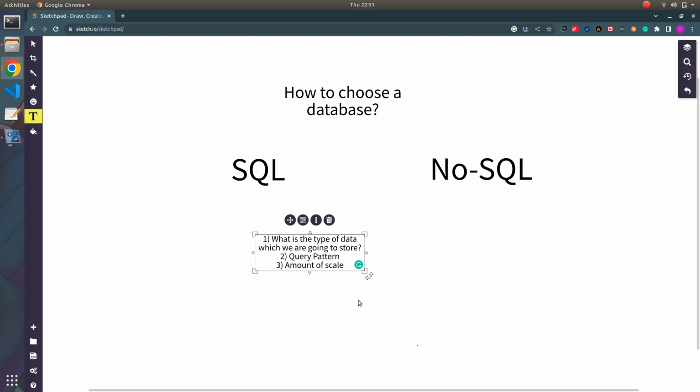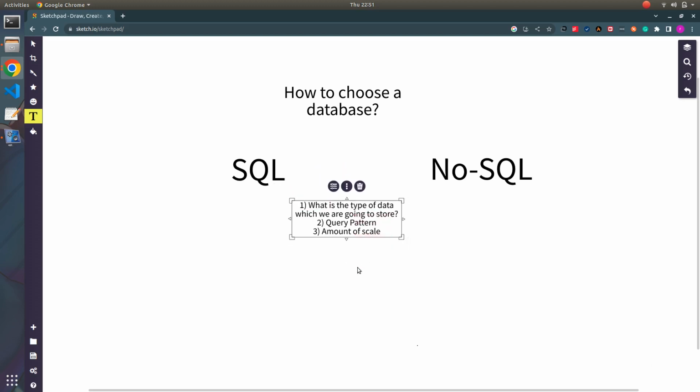So we need to consider these three points, and on these points we can decide which database to go with. These are the main factors, but I will divide this into more.